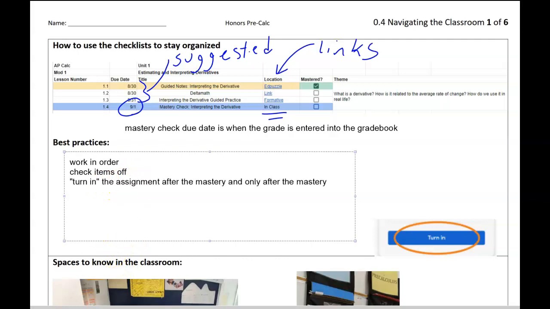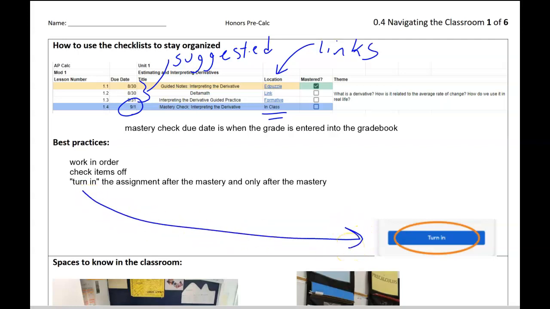And then the last thing is just make sure when you use the turn in button, and that's this button here, right? You only click that button when you're all the way done with all the items. So you'll check off the mastery check once you've passed it, and then you'll click turn in. Because if you do it early, what happens is you won't be able to check the boxes anymore. So that's the checklist. All of your work for this class for the entire year is going to live in a checklist. So you get really familiar with this, and it's gotten good feedback. Students really think this is an easy way to organize our work together.